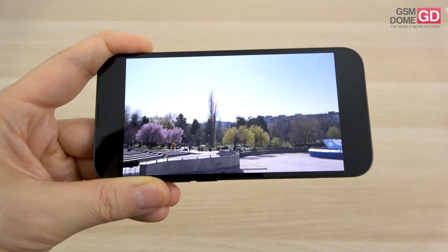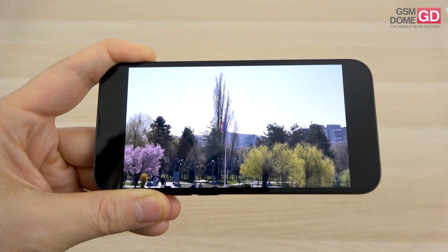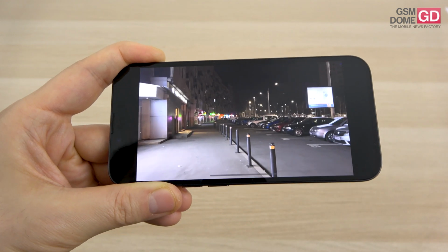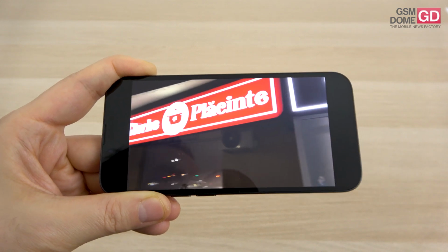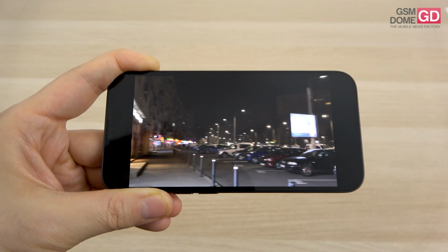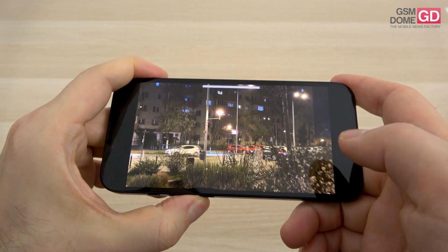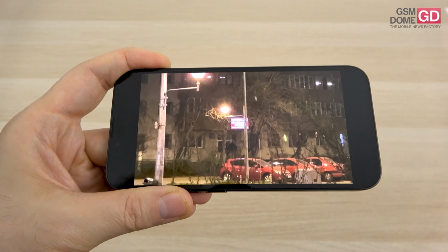Okay, a zoom test, nothing to write home about if you go past 2x or 3x. That's for sure. And also low light capture, which is suspected to be sort of the Achilles heel here. Just like the photos, lots of light being captured, but also some shakiness when moving around and filming while in motion. There are some reflections, even more than on the photos. I expected the video to be much less shaky. The microphones are quite solid, I have to admit, in capturing ambience, in fighting the wind, in capturing voices. Underwhelming zoom, as expected.